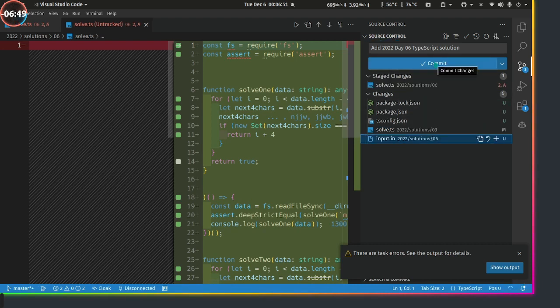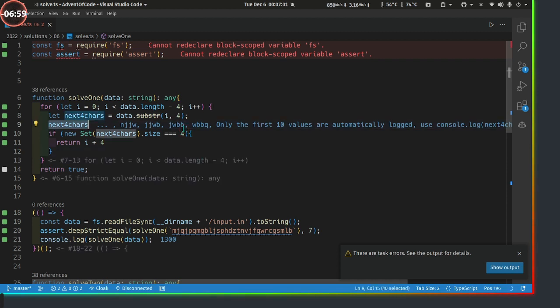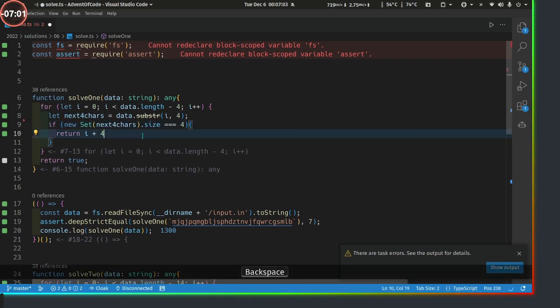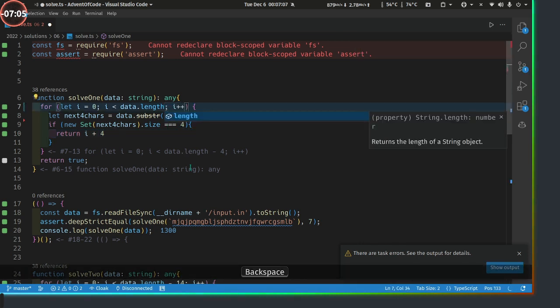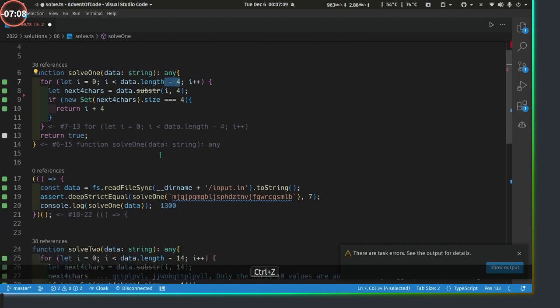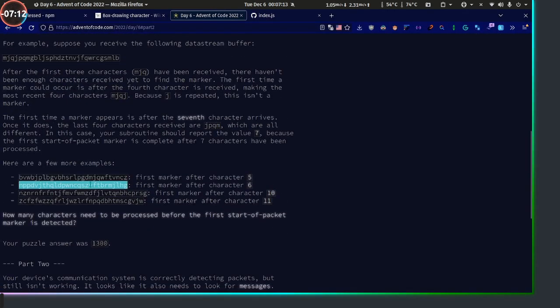Yep, so we add 2022 day 6 TypeScript solution. And now we're going to do the polish, of course, and then we'll break it down. Now, did I need this -4? Okay, I need to. So, first we got more examples. We could totally add more examples.